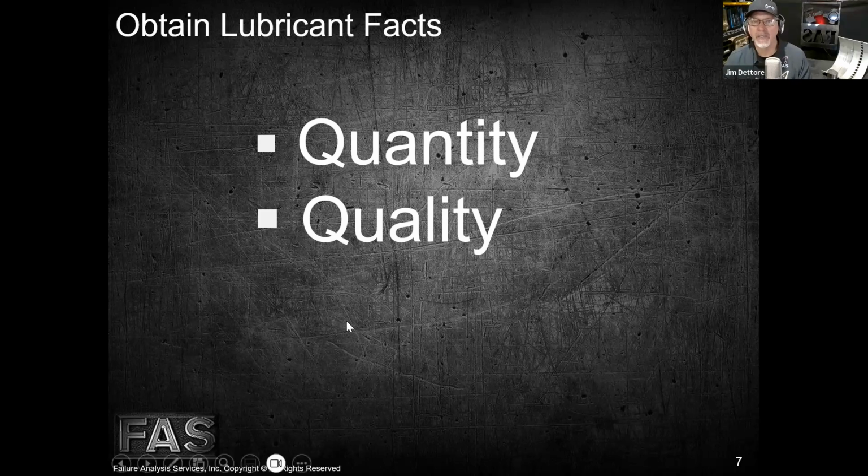So the quality of the oil is very important for us as well. I should say the quality of the lubricant. I'm not going to make any recommendations. I know what I run in my own stuff, but we've got customers out there that run all sorts of different lubricants and lubricant manufacturers. And I will say the big lubricant manufacturers spend millions of dollars every year in research and development of their additive packages, right? And that's what we see most of the big companies run.